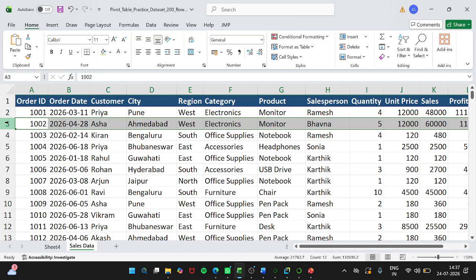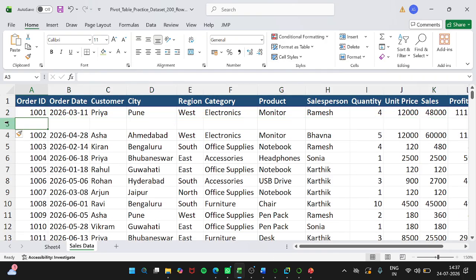For your understanding, I'm adding order ID 1000, the order date, and the name Joshna. The city is Bangalore, the region is East, the category is electronics, the product is a computer monitor, and the salesperson is Ramesh.